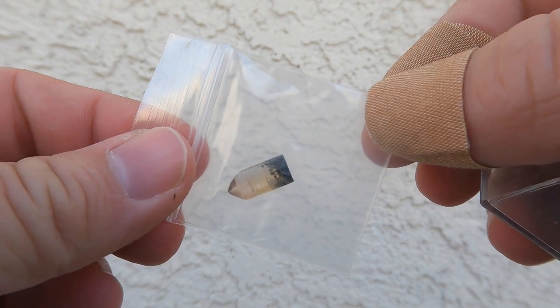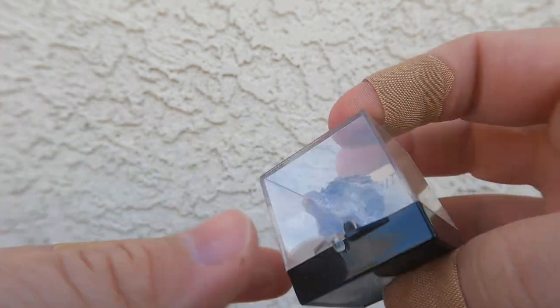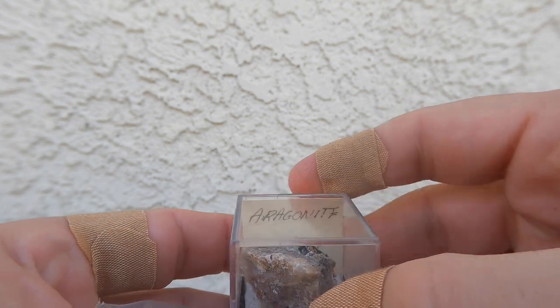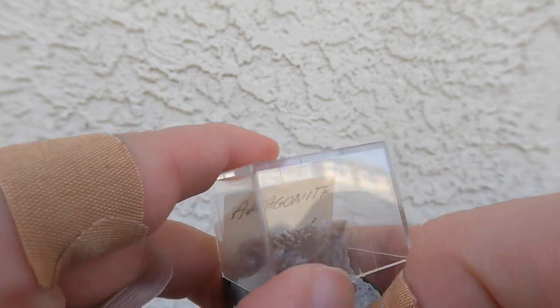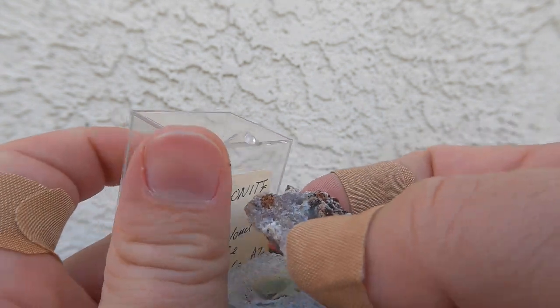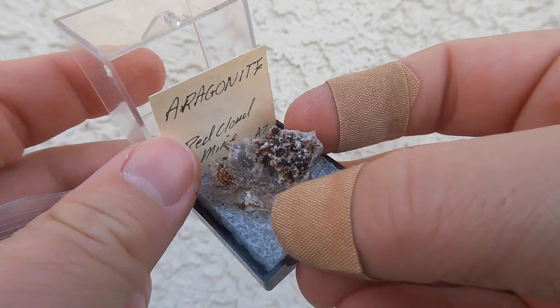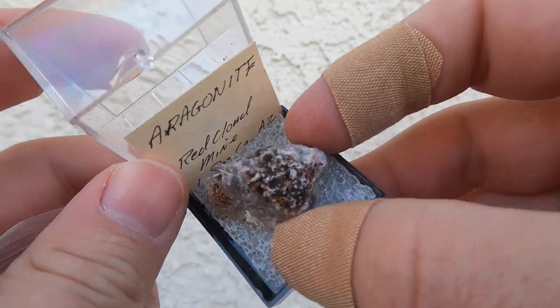A little topaz crystal from Topaz Mountain in a bag. I got lots of this stuff. And looks like some aragonite from the Red Cloud Mine in Arizona. That's kind of lost, that's jumped off its perch. Okay. Interesting. And that's all there were in the bag, so I hope you enjoyed.